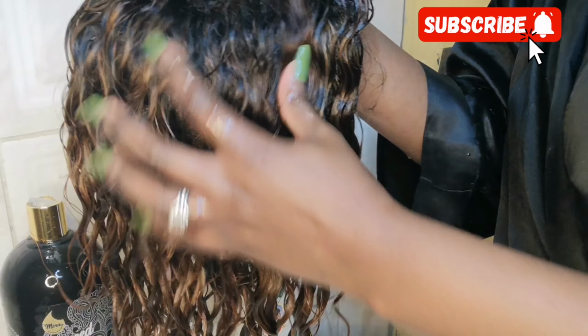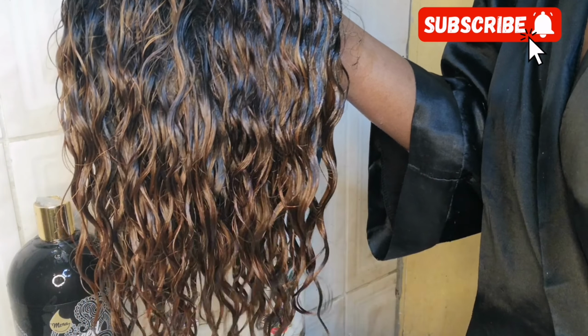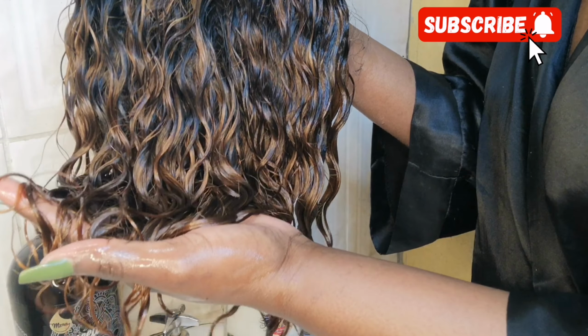This Amla conditioner, guys, it won't disappoint. You see how silky, how shiny my curls look, beautiful. Yo, guys, this conditioner, I like it. It's very, very soft. You won't go wrong with this conditioner. Try it out, guys.